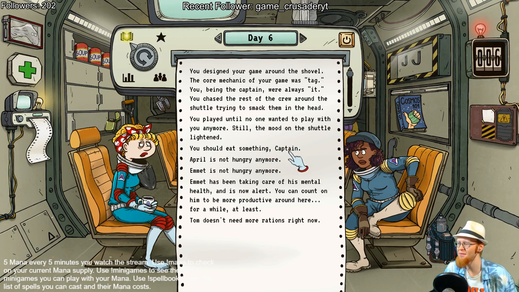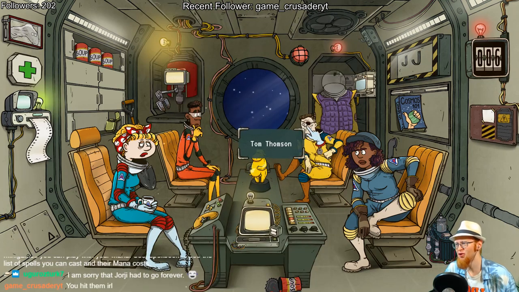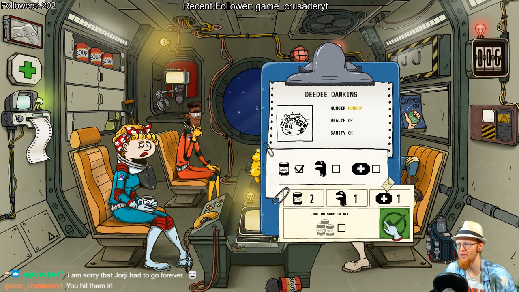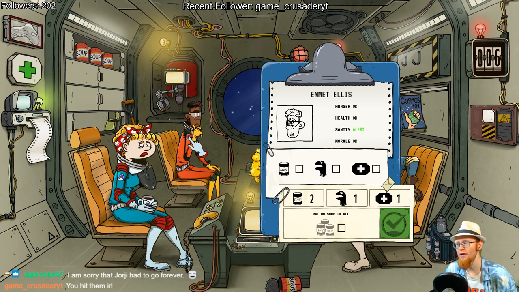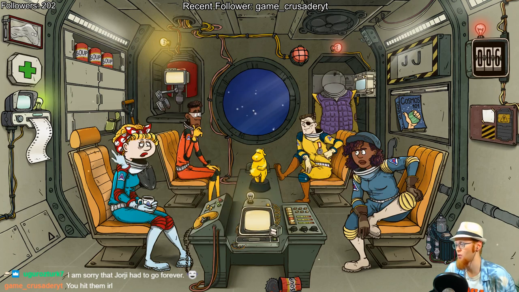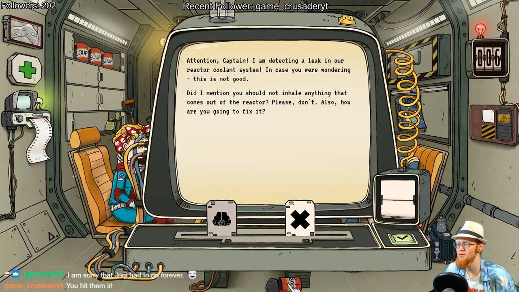You should eat something, Captain. I might. April's not hungry. Emmett is not hungry. Emmett has been taking care of his mental health and is now alert. You can count on him to be more productive around here for a while at least. Good work, Emmett. He can poop more minerals for us. Tom doesn't need any more rations right now. You're darn right you don't, Tom. You gotta know your place, Tom. All right, Dee Dee, I'm the captain. I'm eating a soup. It's happening. I don't think anyone else needs food. Emmett is currently alert. Good work, Emmett. And Tom is okay. And April is okay. And we can go to the computer. We do have an empty soup cannon down here at the bottom.